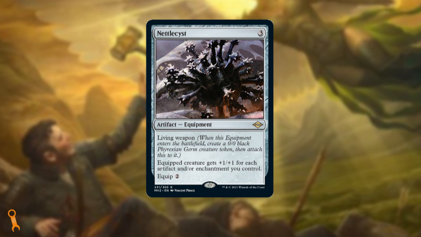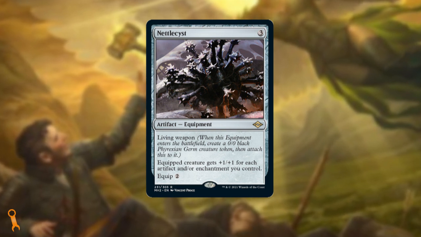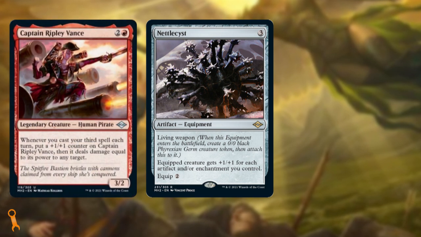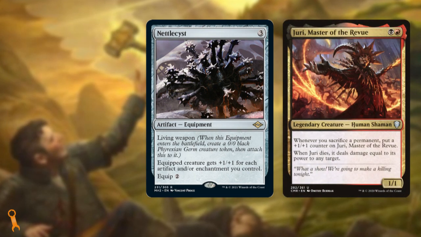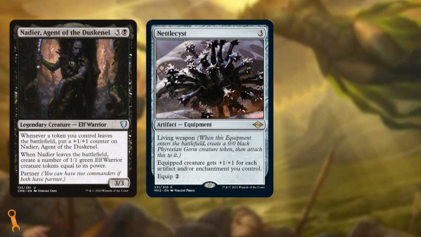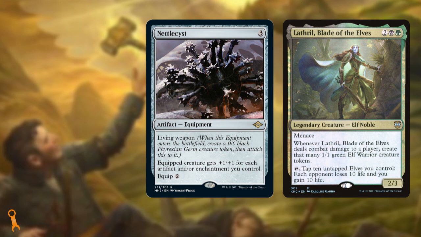For any creature or commander that cares about power or is looking to deal combat damage, this is a must-have auto-include. It's an equipment that only gets bigger the longer a game goes on. The new Captain Ripley Vance wants to pump her power as much as possible, and this is a big help. Jury, Master of the Review, could create a big on-death bomb while equipped with a Nettle Cyst. Nadir, Agent of Duskanel, can die and create a massive army of elf tokens, same with Lathiel, Blade of the Elves, with their on-combat damage trigger.